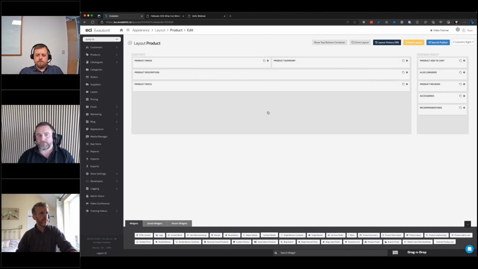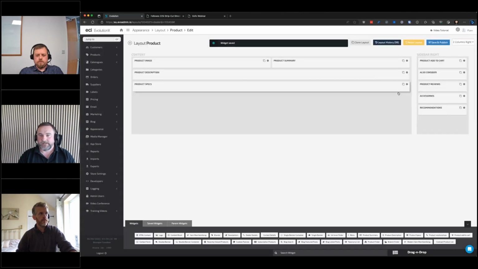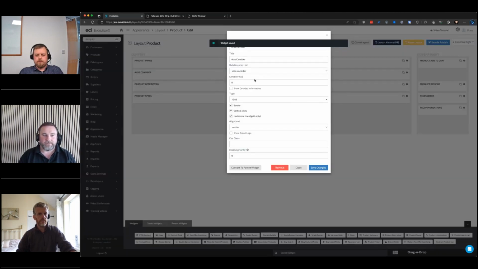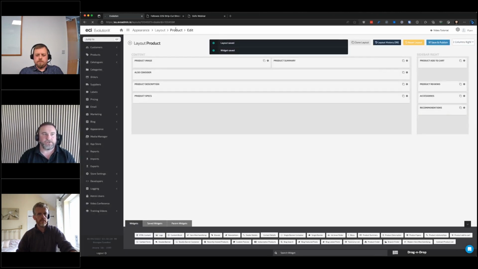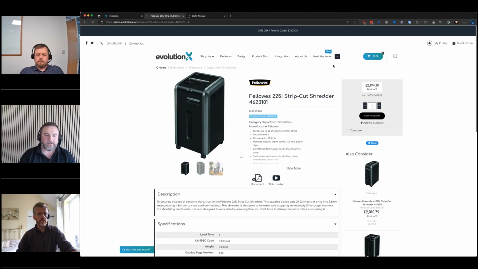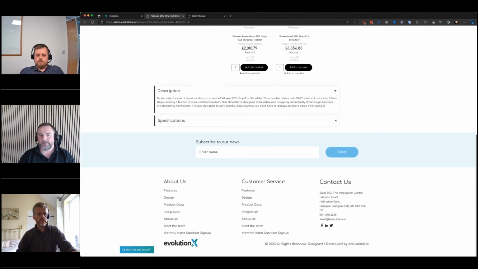So all we need to do is go into specs. We're going to load that in its collapsed state. We need to take also considers and move them into this column. Push them up above the description. Go into the properties of that widget and change it from a grid to a carousel. Save and publish. Come back here and hit refresh. And boom, you've completely altered how that page works.